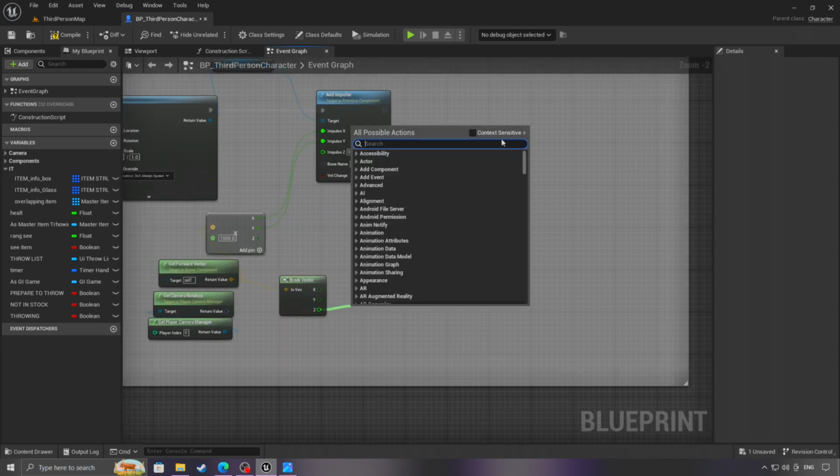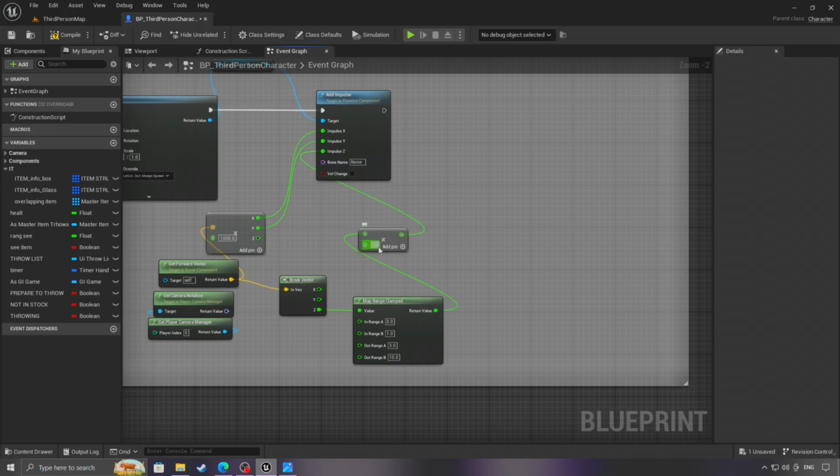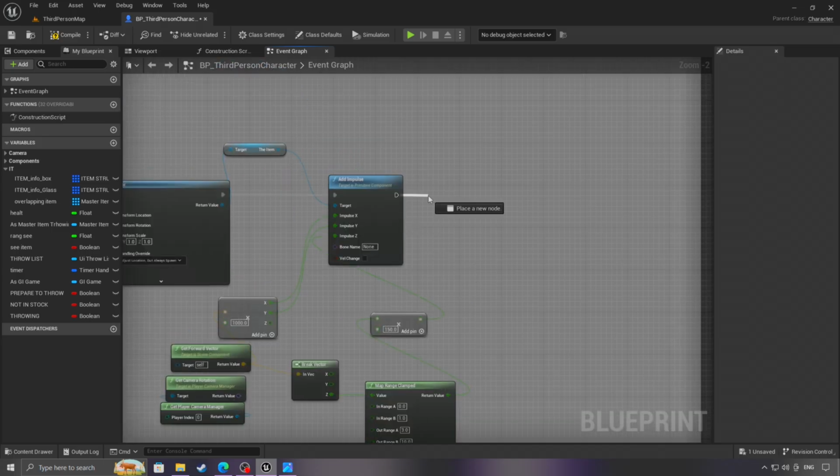While for the Z, we apply a map range clamped with values from 0 to 1, map to 3 to 10, multiply it by 150, and then connect it.